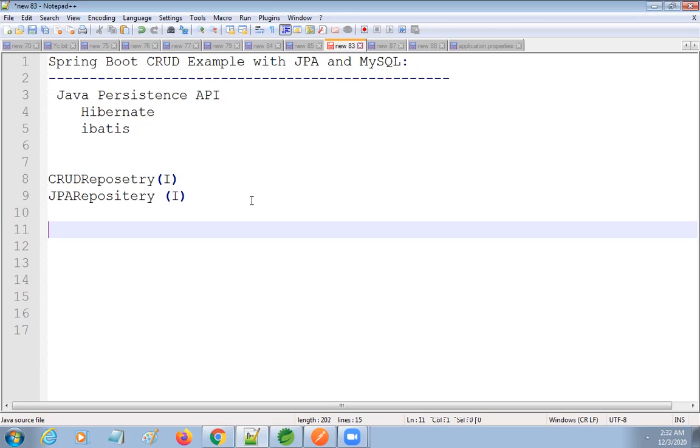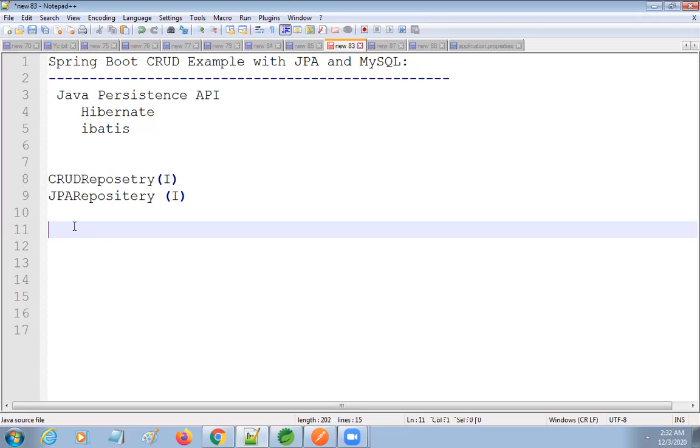If you are using JPA, you need not write a DAO layer with an insert method. For inserting, we need to manually write a query, insert into table name values, or update. For delete, you need to write delete. Get is of two types: get a single employee, or get multiple employees. To get a single employee: select star from employee where employee ID is 100.